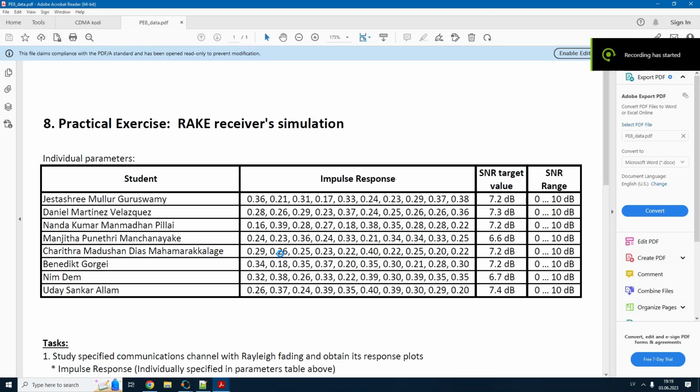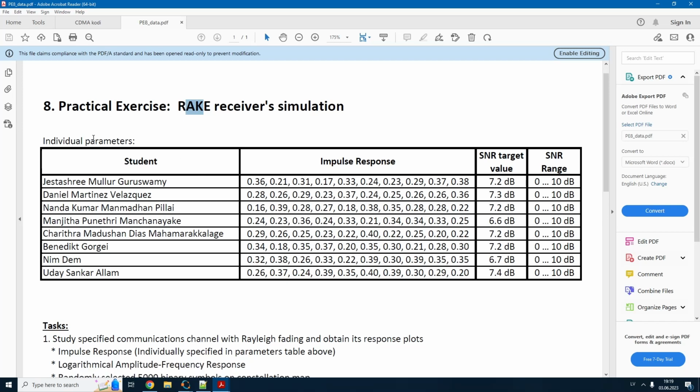Hello, and this is the record for the final practical exercise number 8, which is going to cover the RAKE receiver, which is also one of the possible solutions which we can use to fight the inter-symbol interference, even without using any equalizers, and it also has some benefits, which we will talk about in a short introduction before the practical exercise itself, and then we will cover the practical exercise tasks.